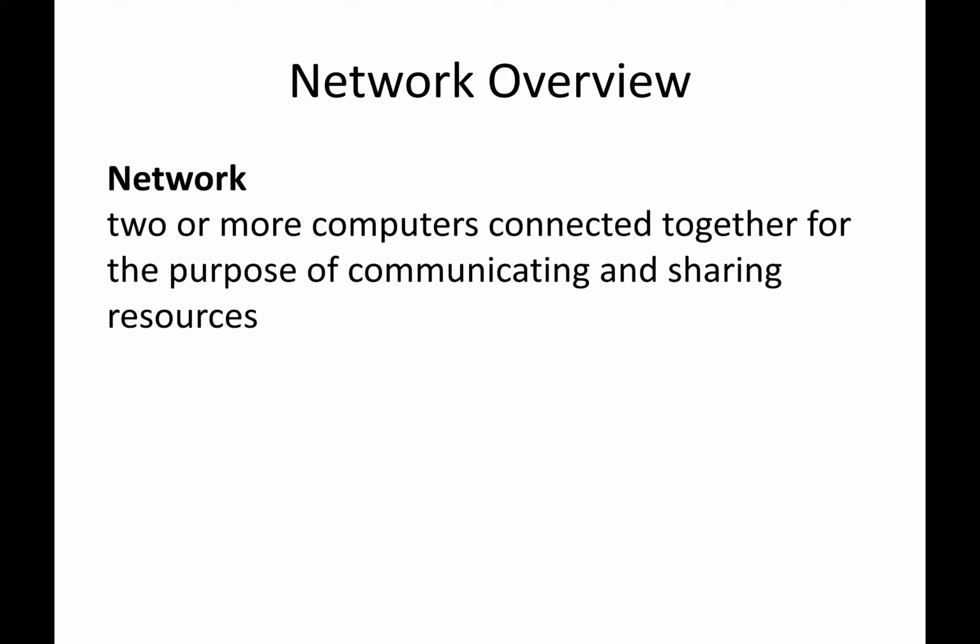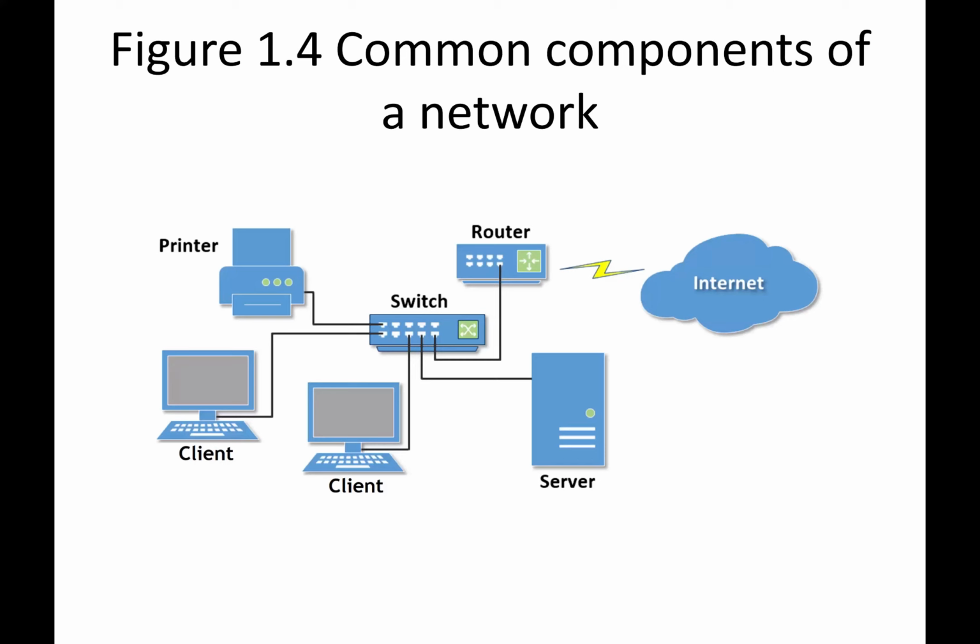As you know, client and server, both of these are actually part of networks. And what a network means, we'll very briefly give an overview. By a network, we mean two or more computers connected together for the purpose of communicating and sharing resources. So here is an example of components of a network.